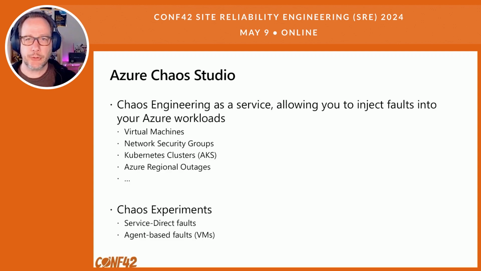Now, the core of Chaos Studio is Chaos Experiments. A Chaos Experiment is an Azure resource that describes the faults that should be run and the resources those faults should be run against. Faults can be organized to run in parallel or in sequence, and I'll show you in an upcoming demo, depending on the needs. Chaos supports two types of faults. I already talked about service direct, which means you're targeting a service which doesn't require an agent. Next to that, you've got agent-based faults, and that means you're targeting a virtual machine workload, which could be Windows, Linux, and Kubernetes clusters as well.